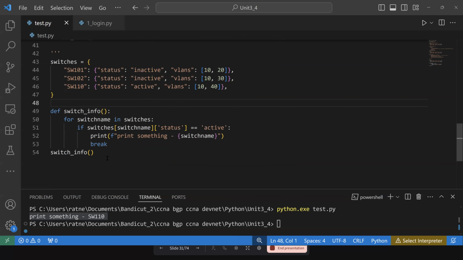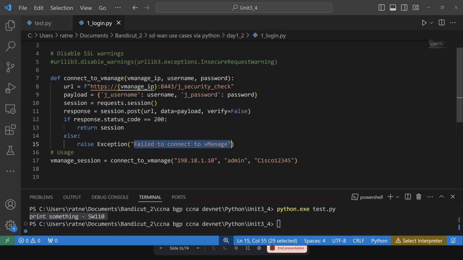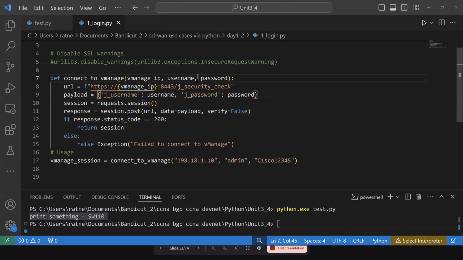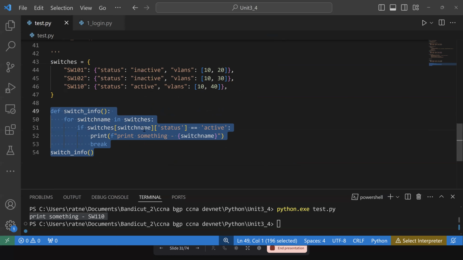Now you see this program, and now you see this program. How similar they are? They're very much similar. We are defining a function. The only new thing here is that you need some payload. Once you know where the response is, then in this response you can go and check the status code. Response dot status code is some number. If it is not 200, then it will tell that you are unable to log in. The same thing here we are doing in case of a dictionary as well, but in some other format.